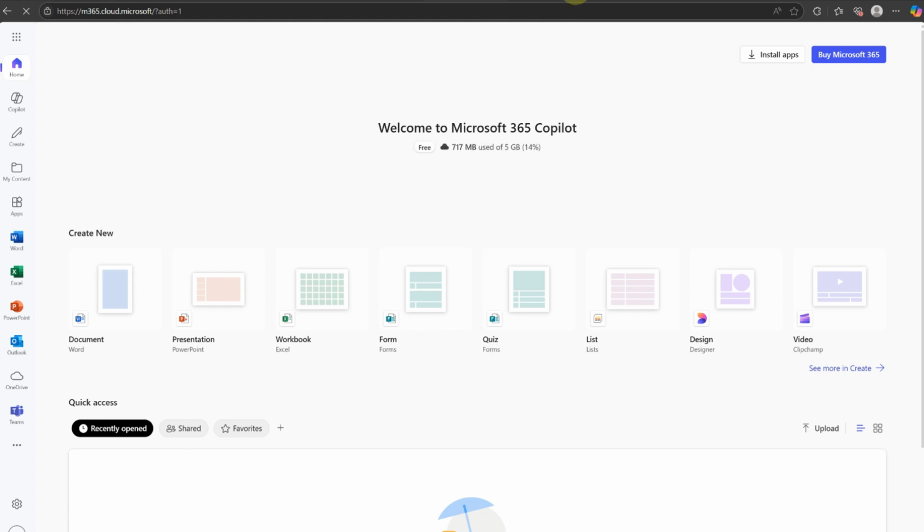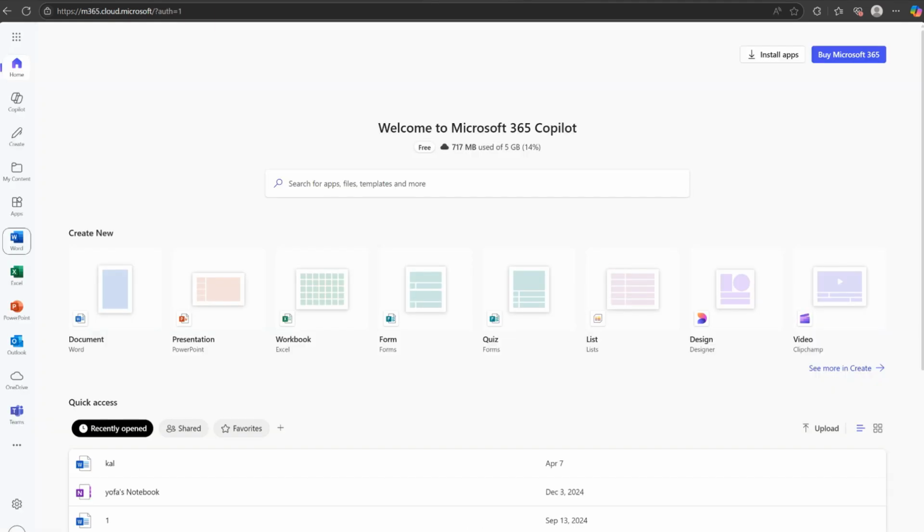So you can see we're here. If we come over to the left hand side, you can see we got all these different apps. So we got Microsoft Word, Excel, PowerPoint, and of course we can use any of this absolutely free. So I can click onto Word, for example, click onto blank document. What that's going to do is load up a blank document, and what we can do is start using Microsoft Word absolutely free. As you can see, it works fine.